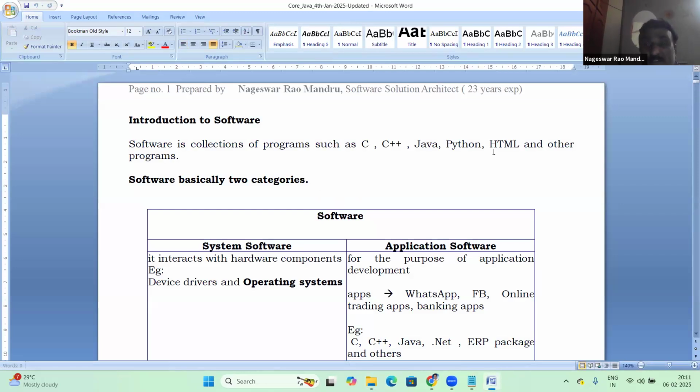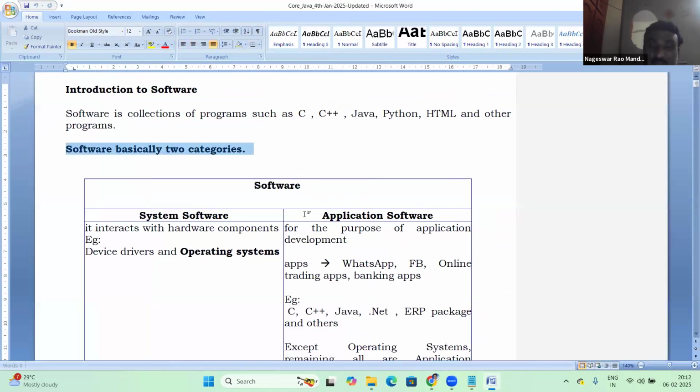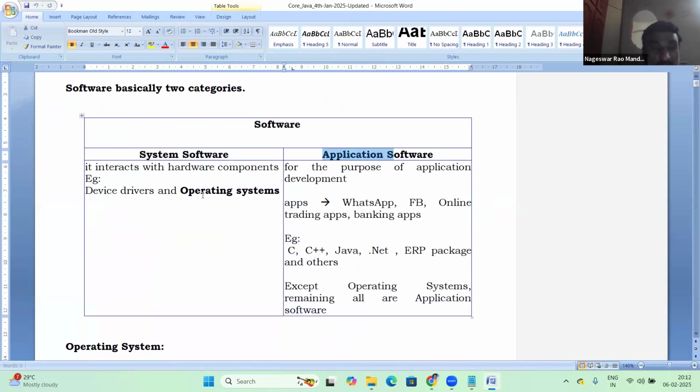Yesterday these basics were discussed, like what is software. Software has basically two categories: system software and application software. OS comes under system software.